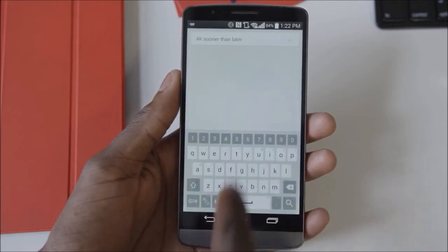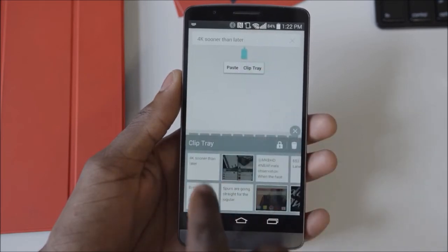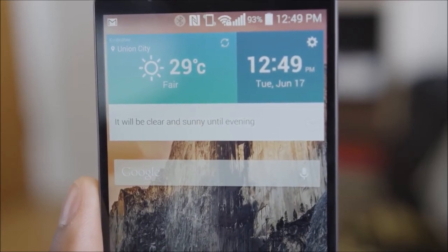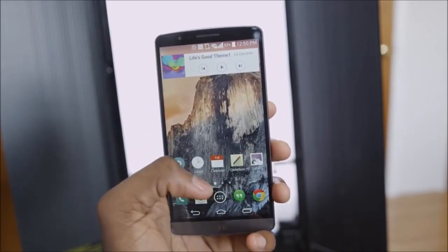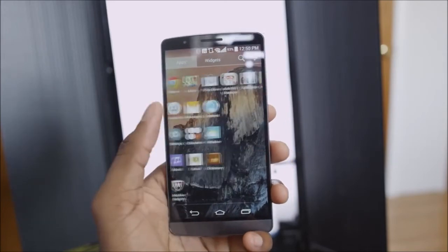Also, LG has a couple of these notices, these smart cards, which I thought were pretty funny. I don't know why I found them so funny. You could just go to Google Now for the weather, but it always felt the need to give me a long sentence about how the day was going to go, so that was nice. And there's plenty of other features that LG's worked on. There's the dual window for multitasking. There's the Knock Code for unlocking your phone. I stopped using it, but it is pretty neat. So tons of stuff like that.